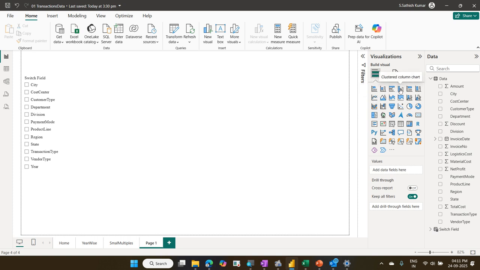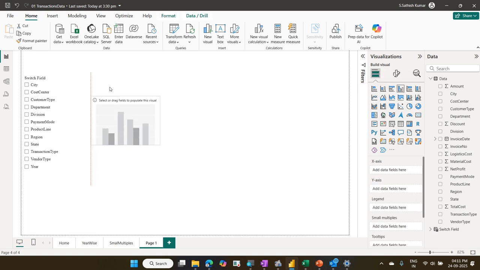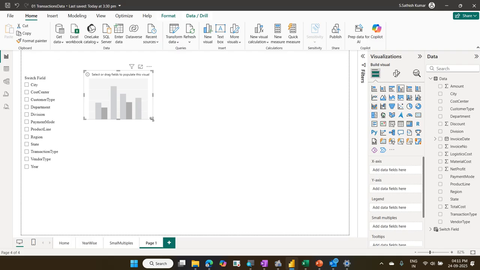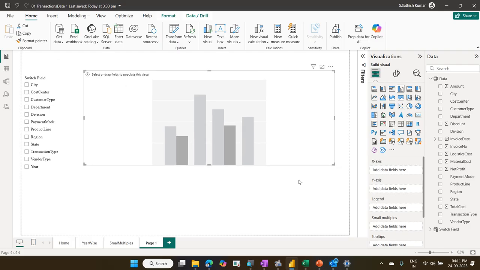Here is a small challenge. Which wise should be on first, and which you want to summarize should be on the second. Assume I want the net profit, or the total cost, or the discount, whatever you want. So let me take the net profit. I know that I can drag the net profit to the y-axis, but what can I drag into the x-axis?